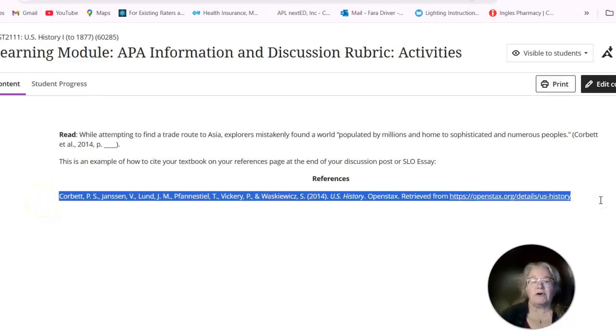So it's right there for you. It's already done. All you really got to do is copy and paste it. But it is right there. So these are how you're going to be doing your citations for your textbook, and then also you'll be including in here any other citations, any other sources that you're required to use in those discussions, whether it be Crash Course videos or sections from the Georgia Encyclopedia or Encyclopedia Britannica or anywhere else. This is where you're going to use them.